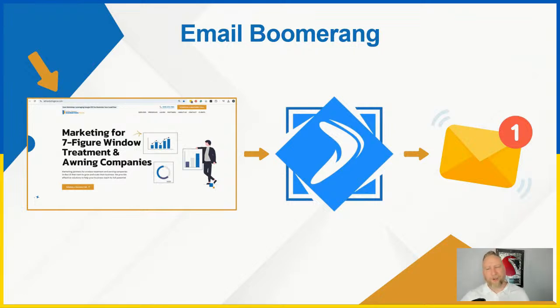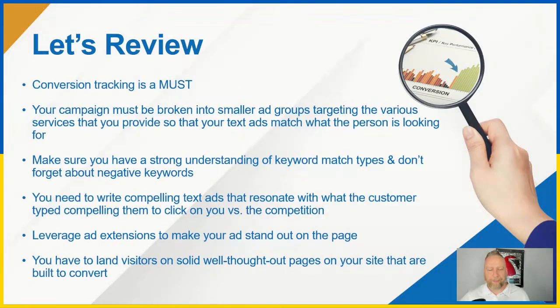But email boomerang is a great way to get in front of some of that paid ad traffic that you've paid for, but they didn't seem to engage at that particular time. Maybe they were just kind of researching things. So grabbing that email address and just saying, hey, we're here, let us know if we can help you, tends to work pretty well.